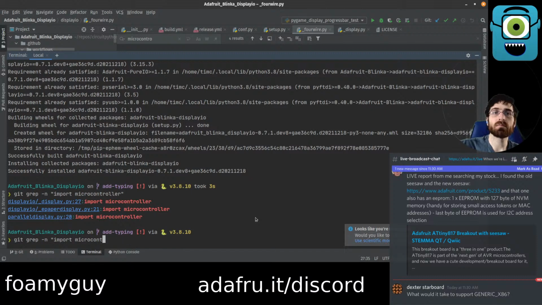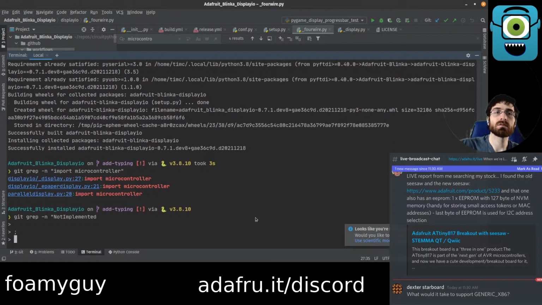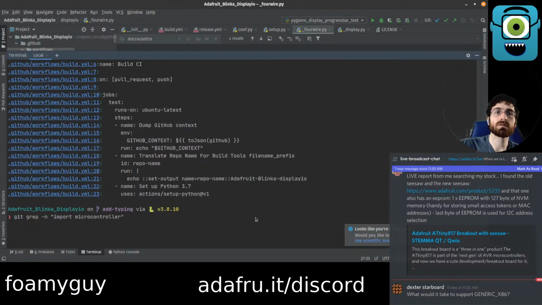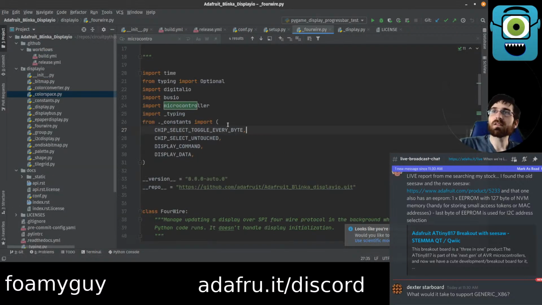Git grep not implemented. Oh jeez. I feel like I've done this before somewhere where I caught this error in order to allow it to go on.